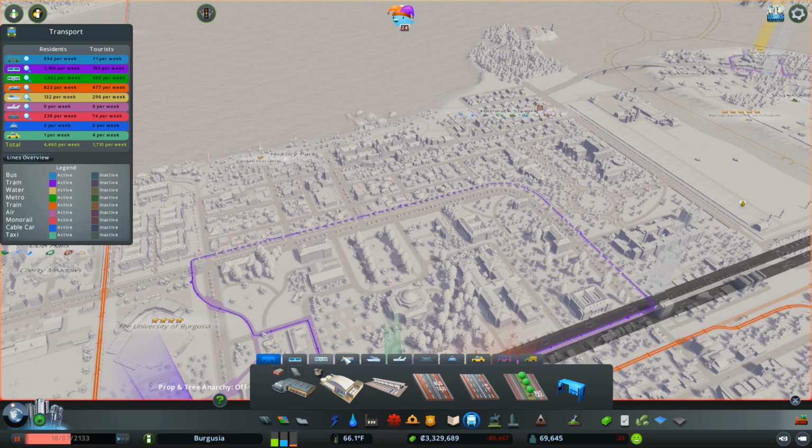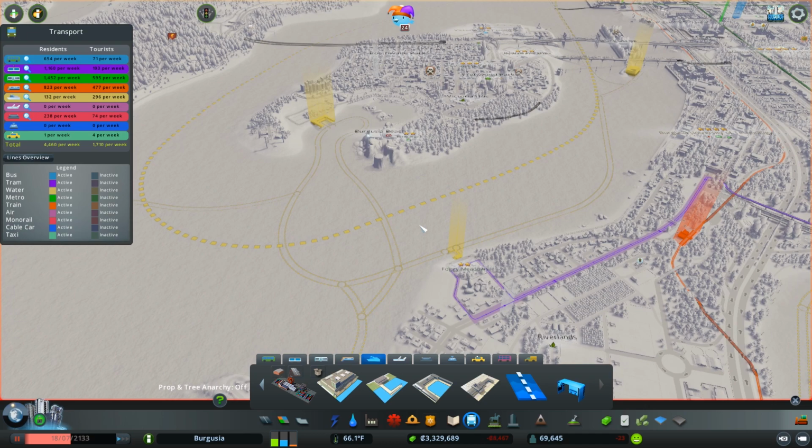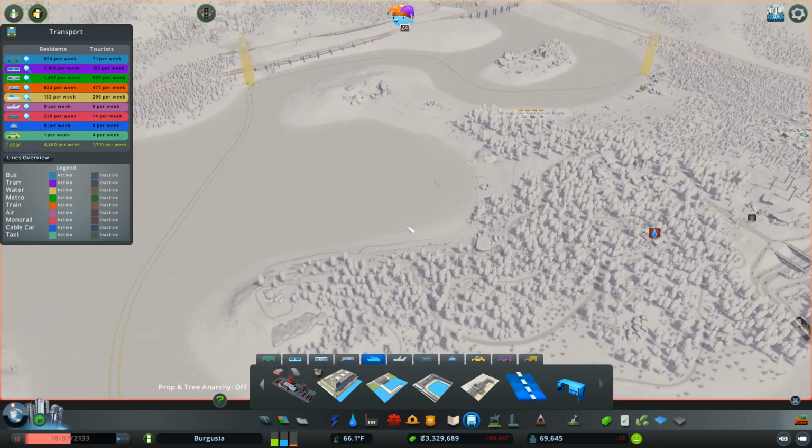Wonderful. So that now leaves, I'm pretty sure, yeah, our monorail and our ferry lines, of course. Don't forget the ferries. Ferries are not the most efficient method of transport. I find them more for aesthetic purposes. You guys might disagree with that. Maybe you've had more luck with them than I have. I just find them a little bit unimportant, really.